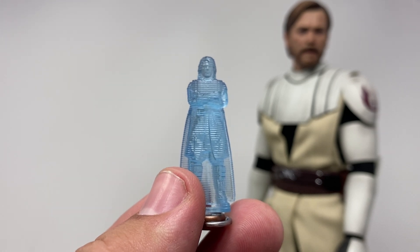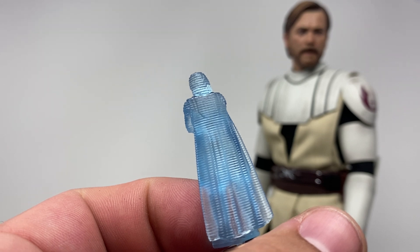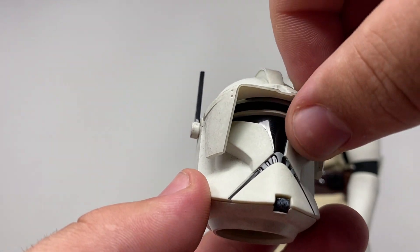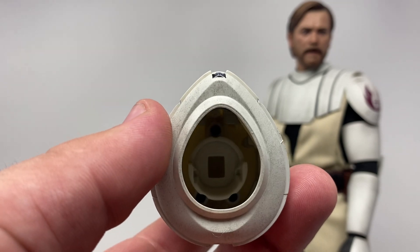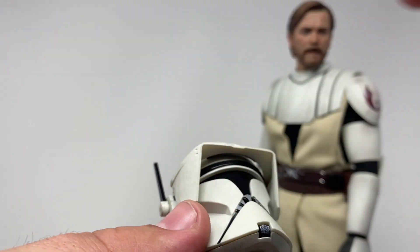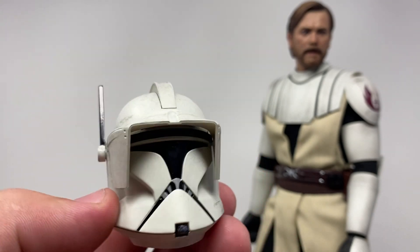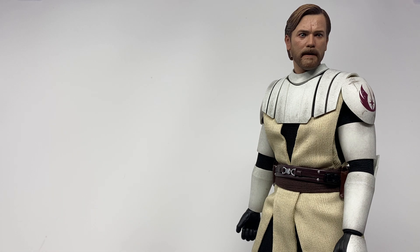He also has a little hologram of a very unhappy Anakin with his arms crossed, probably talking about his most recent shenanigans. This hologram has the cape on it and is in Clone Wars armor — total baller. Last but not least is an extra clone helmet, which I didn't realize was just magnetic. It just pops off, so I technically now have a Phase One white clone helmet. You could theoretically turn this into a Phase One Commander Cody, which would actually be really funny since Obi-Wan and Cody are boys.